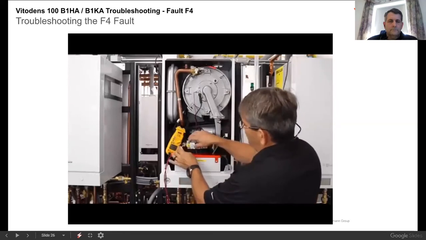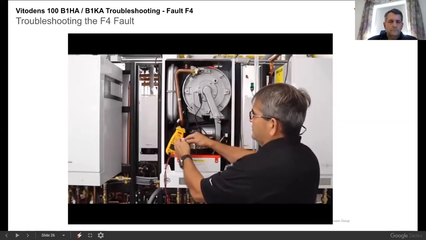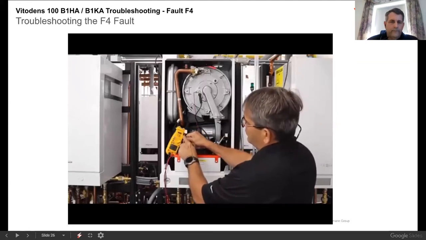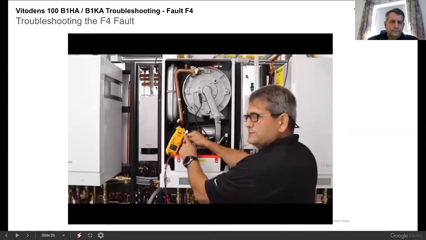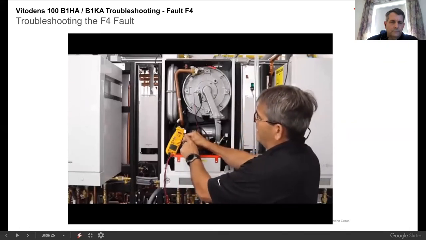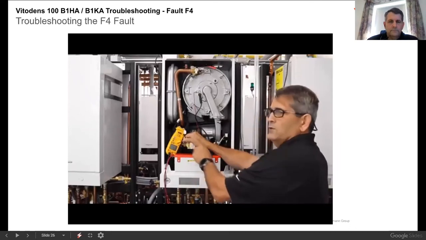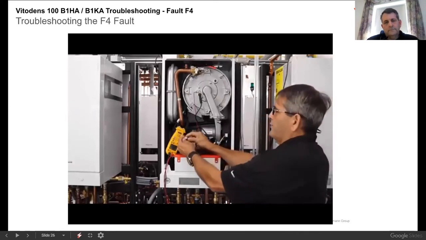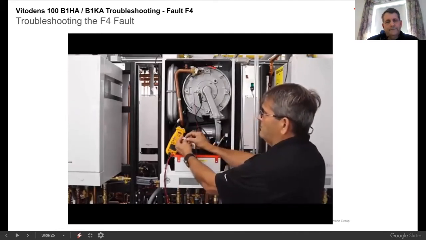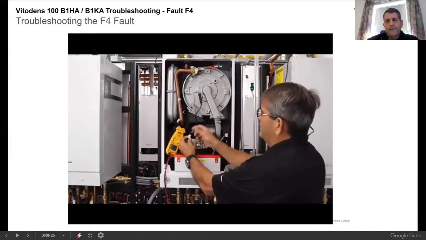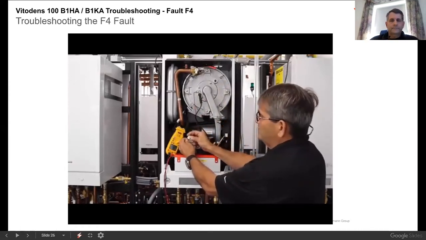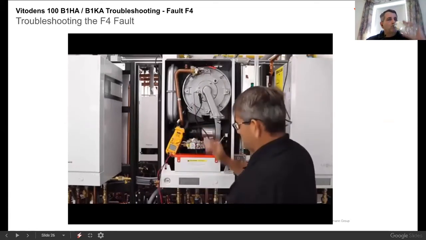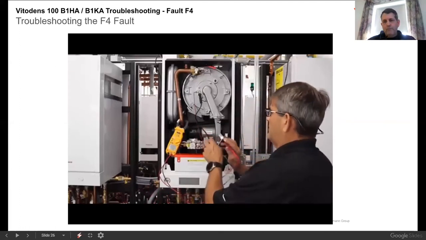When you take your plug off the gas valve, you're going to get less resistance. So there's two ways you can check this plug. You can put your meter on AC and check from the green wire to the black and get 60 volts, and then from the other black to your ground and get 60 volts. Then you combine those, you get 120 volts. Here on your plug 35, as you can see, our plugs are all marked for our gas valve, as well as all our other plugs on the boiler. We can check it with DC current by going to black. So that's what we're going to do on this test here. We're going to take our meter and put it on the two outside plugs.